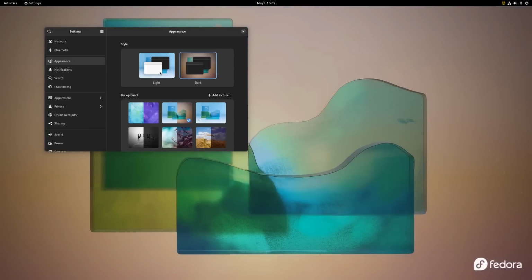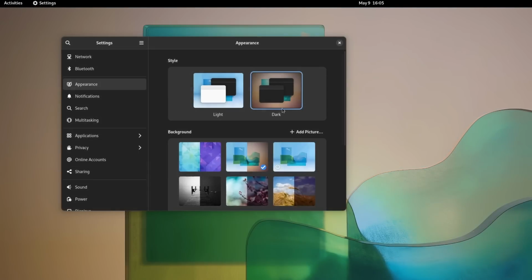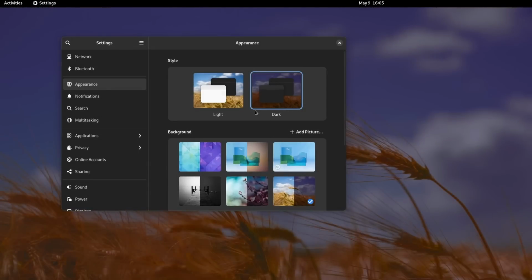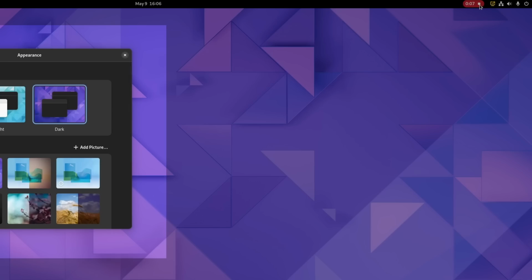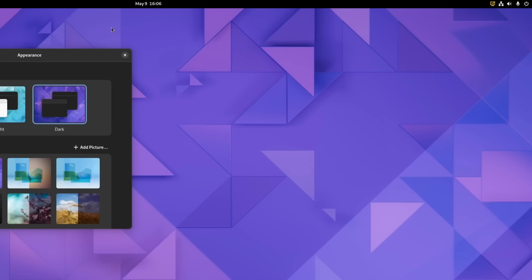So first, we're going to quickly cover some of the changes. I did cover a lot of this in previous videos going over the beta and going over GNOME 42, which, again, is the primary change. GNOME 42 itself contains things like the new system-wide dark mode, new screenshot and screencasting tools that you can access using the print screen button, but it also has a bunch of other cool features.